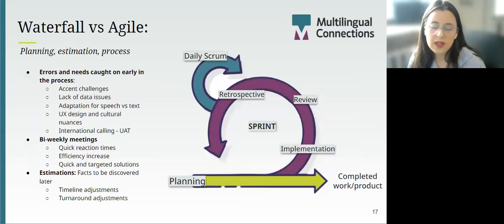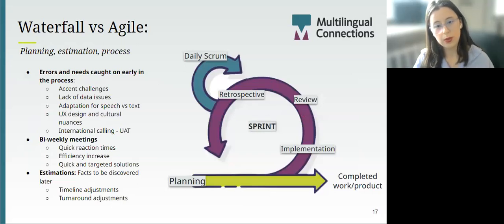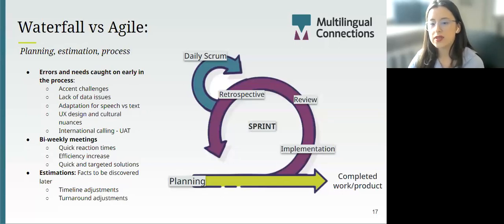Now, the differences between these 2 approaches are most clear in terms of planning, estimation, and process. I did say that we were going to look into what those arrows meant in Scrum methodology, and you can already see the labels. Each one represents a step of a sprint process. We would plan for a language to be worked on that will include our services. The development team would implement whatever we provided into their systems, and there would be a review phase where linguists would take a look at the prototype that they developed.